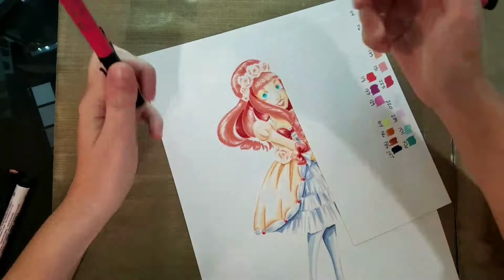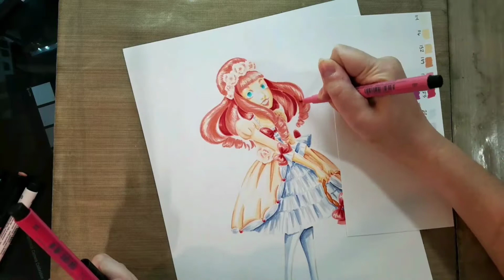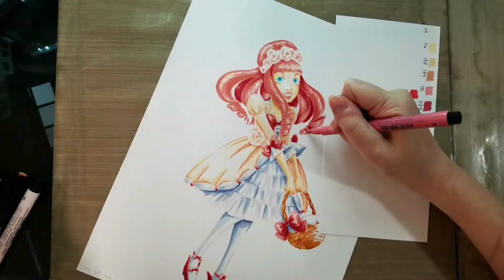So the colors used in this piece were 114, 116, 132, 189. That's the skin tones I used. 131 and 223 for the pink tones. 220 for the very light white shading. 239 for the skin shading that added a purplish color to her skin. 154 and 156 for her eyes. Those are kind of teal greens.